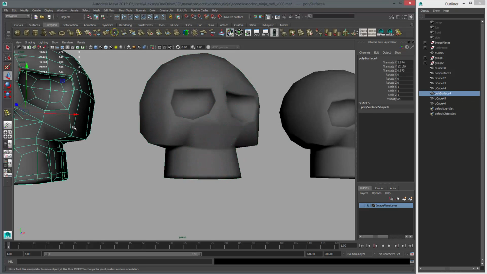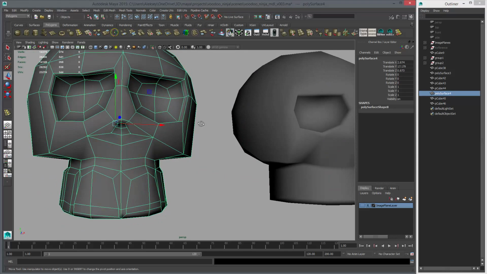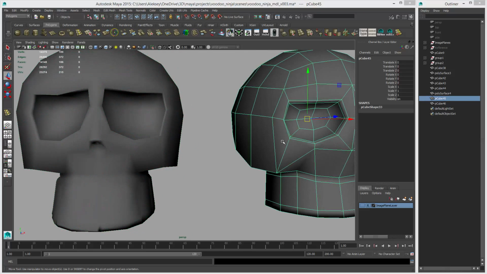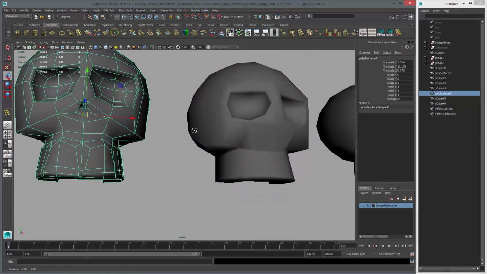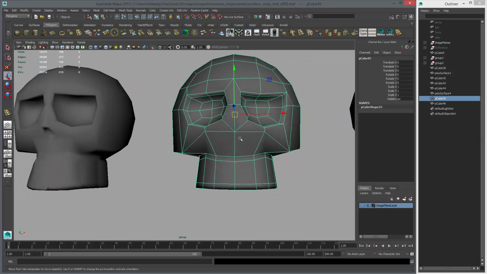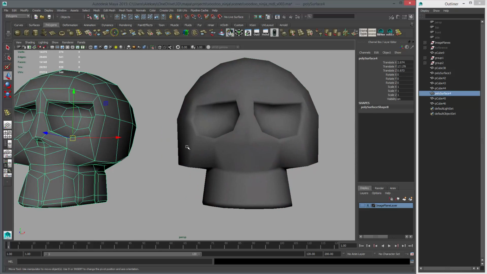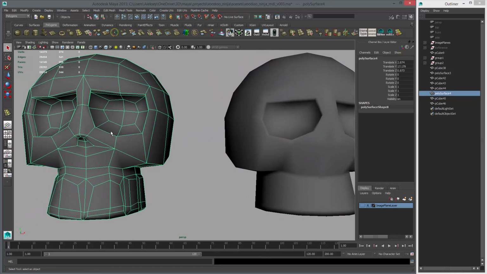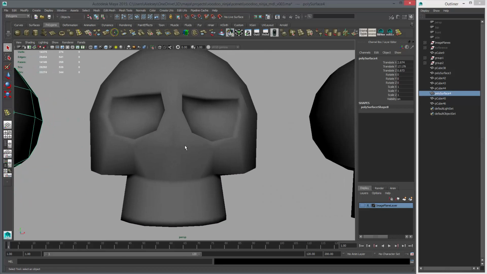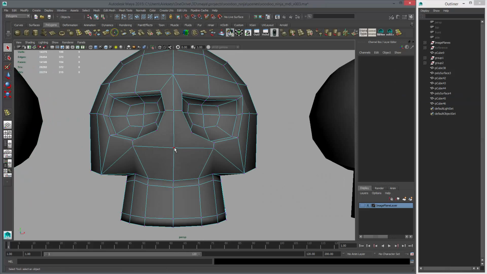So the way I did the nose here was I left pentagons, which is fine if you're going to subdivide. So we are going to subdivide, so let's do the nose. Basically, you want to start defining some geometry that you're going to use to create the nose. So if we delete these two, let's turn off soft select. You can see what we did is we created a place that we can extrude. So right now we only have a vertex here. So by using the cut tool, we can add a space like this.